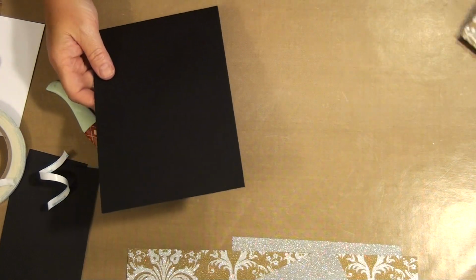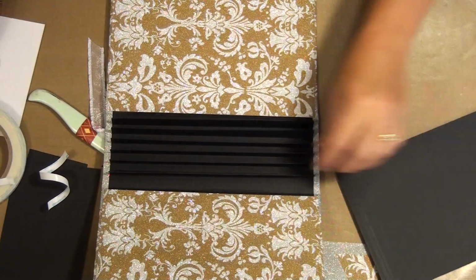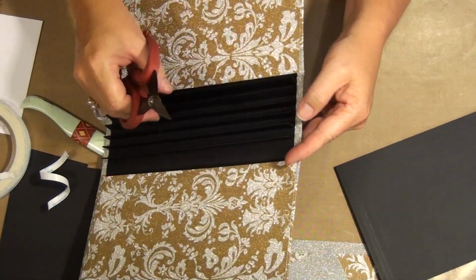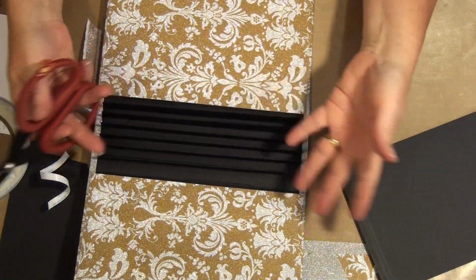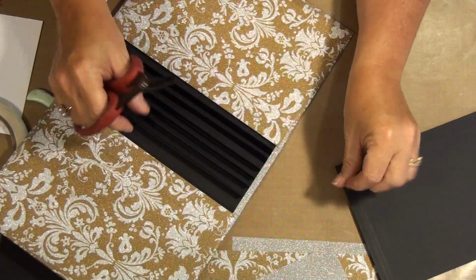Okay, so now if I bring my book over, this is what it's going to look like. Oh, before I do that, I should have done this before I actually put it in the book. I do this all the time. I make the same mistake at almost every single book.